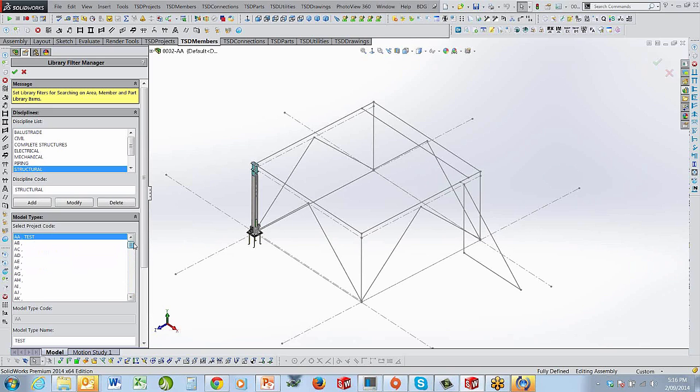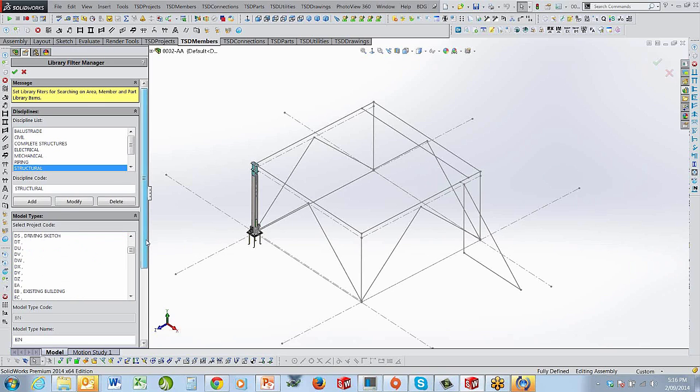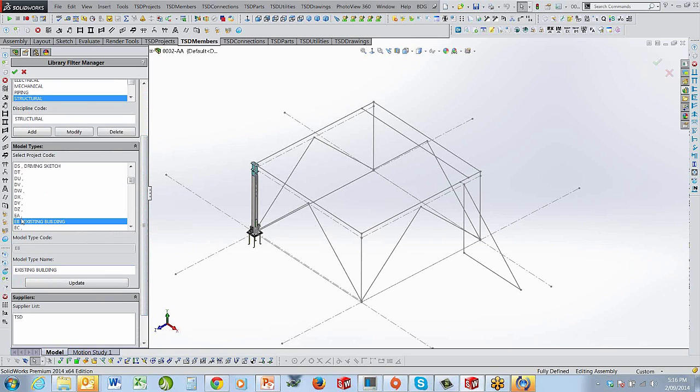Okay. Now if you can imagine an Excel spreadsheet, on the left-hand side in the vertical direction you've got A to Z, and across the top you've got A to Z horizontally. So in AA, in the cell, I've got test. And as I scroll down, you'll see that there are awnings under AW. We've got BE for beams, BL for block out, bin, and so forth. As we go through, you can see that there are different codes. Okay, those codes are linked to the actual name of the item in the library.